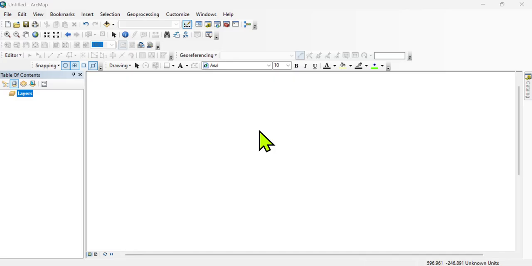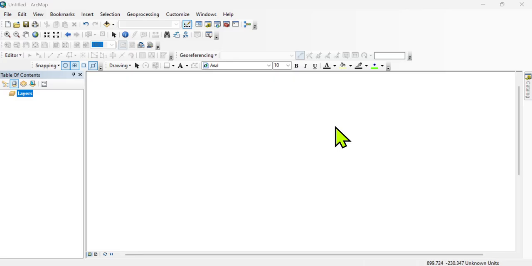You are first going to import an image. Mind you, any image you import into GIS has to be georeferenced. What we mean is that when you georeference this, the map is being given coordinates. Okay, so I'm going to import an image into GIS, then we georeference the image, then we digitize the image.